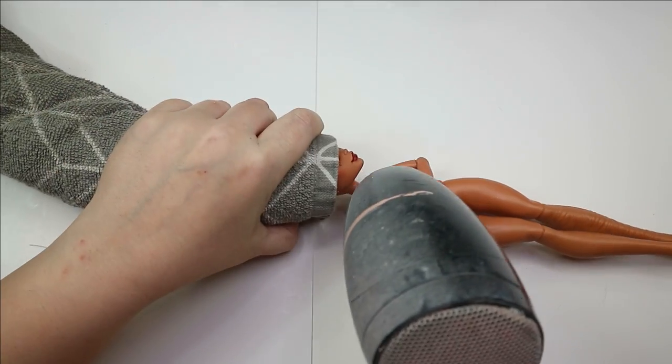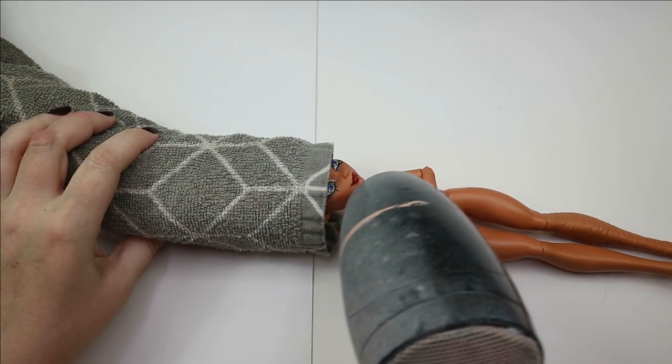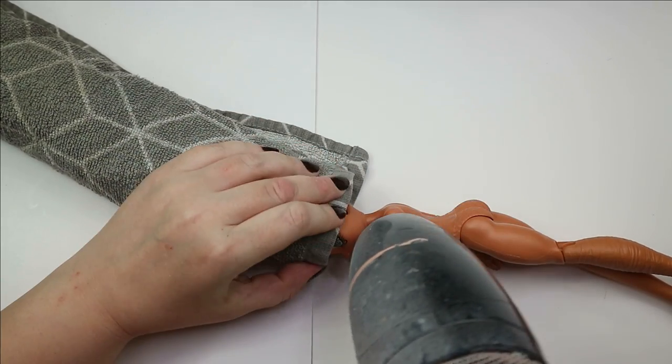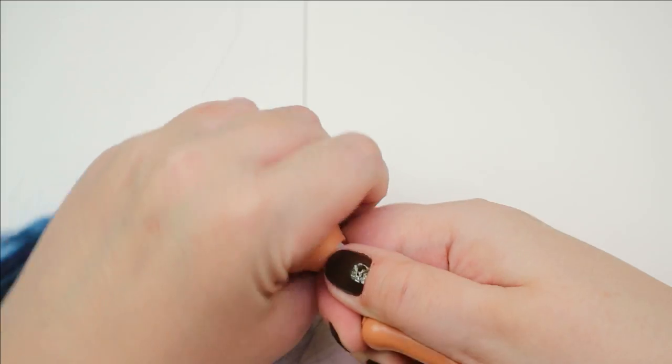So, I will now gently warm her head up with a hairdryer, trying not to melt her original hair. Then I will disconnect the head from the body and then I will remove her face with pure acetone.